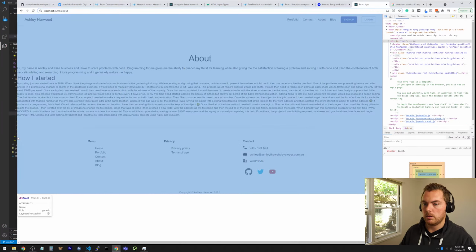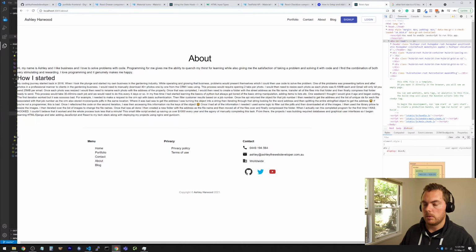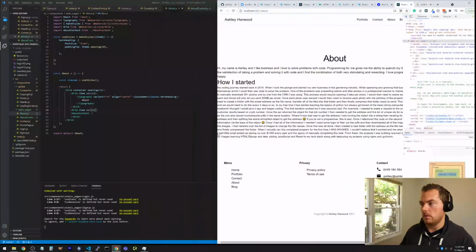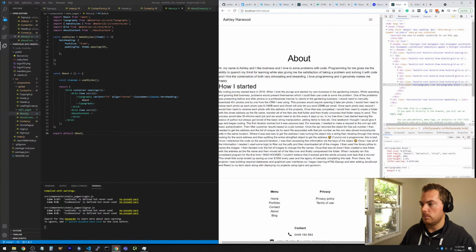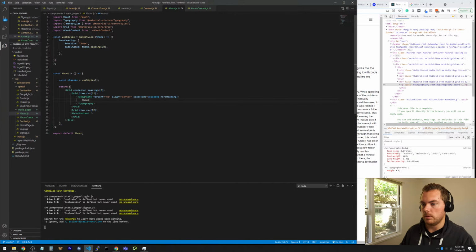Maybe it's because it's taking it straight to the container and we're not giving it any margin. Sounds a bit like what's going on. Because if we did, I think we can do this with the grid item.